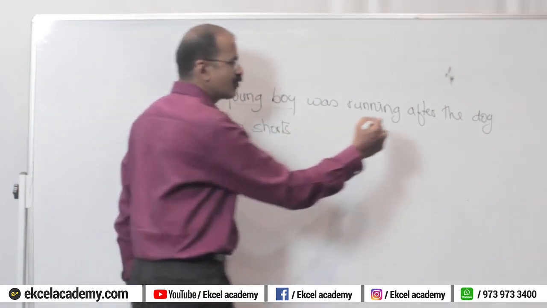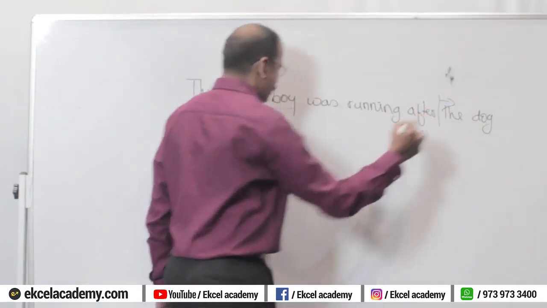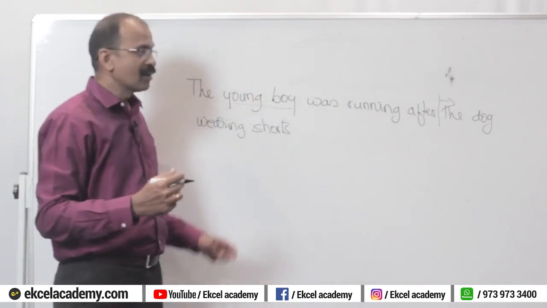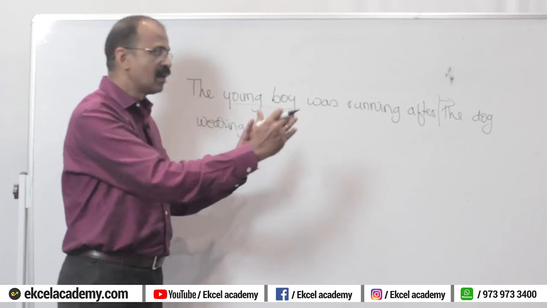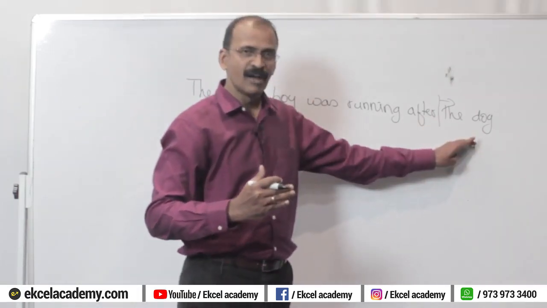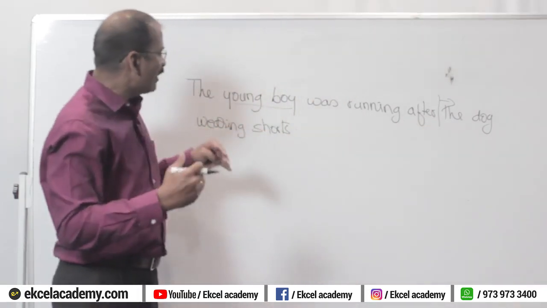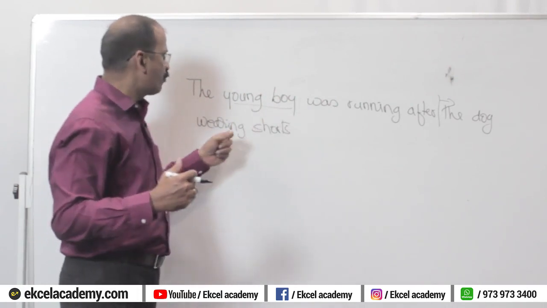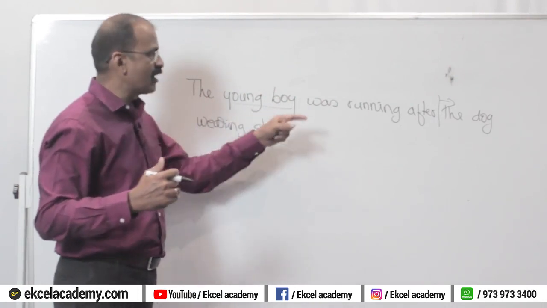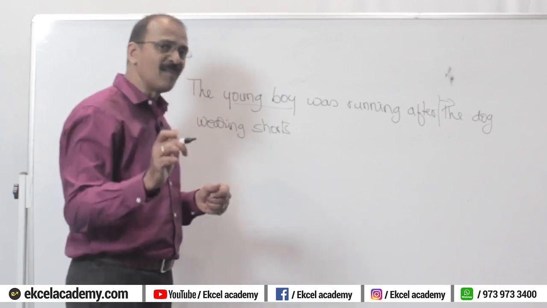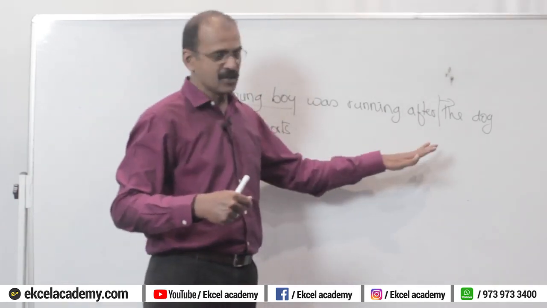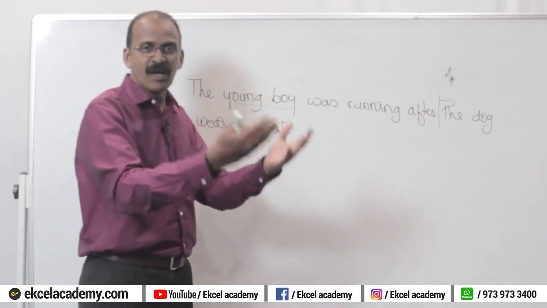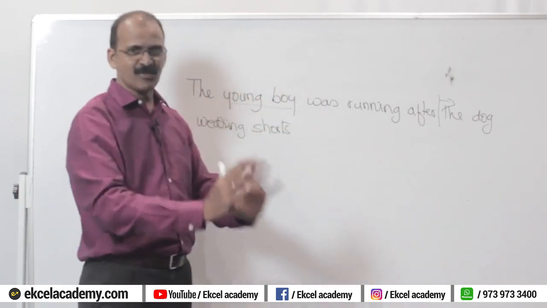Well, start reading from here. The dog wearing shorts. So in this sentence, the adjective has moved and it is placed next to the next noun. So though we intend to say that the young boy was wearing shorts, we ended up writing the young boy was running after the dog wearing shorts. Grammatically it is correct. We cannot argue with somebody who owns a dog and ask how can the dog wear shorts. The dog belongs to him or her. It's their right. We respect that.